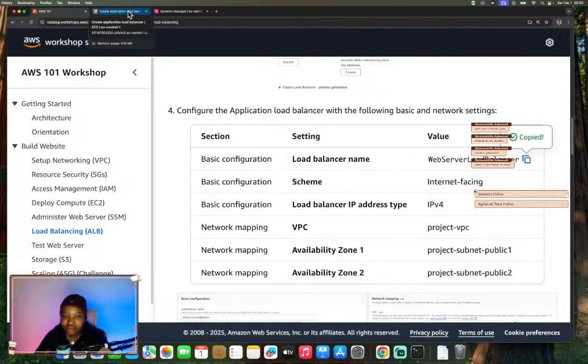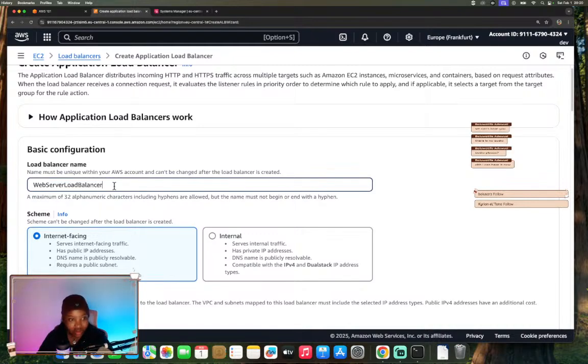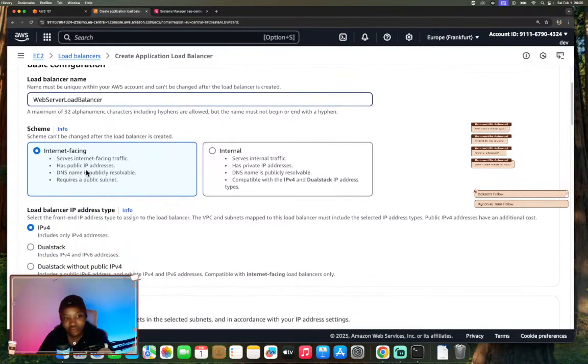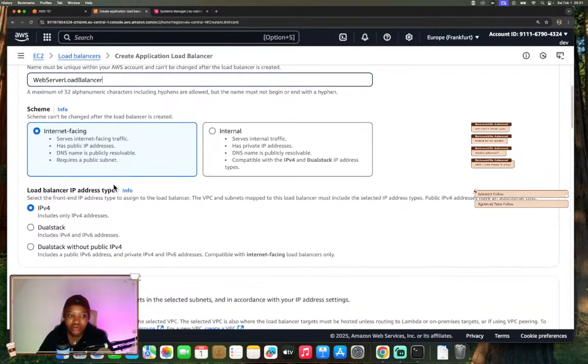We're going to make it internet facing, so basically it's public. And we're using IPv4 IP addresses. There's IPv4 and there's IPv6. We're using IPv4, that's the normal one that you see. And we'll be using the public subnets and our project VPC that we created. So here's our web server load balancer. It's internet facing. Remember I said it will be public. If you put it as internal, it will be private and you won't be able to access it from the internet. We are using IPv4.